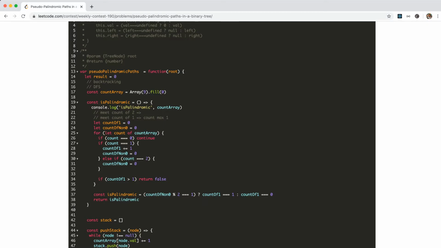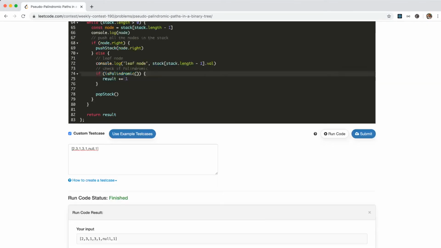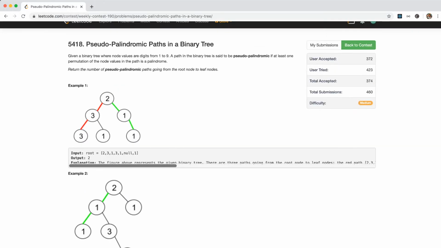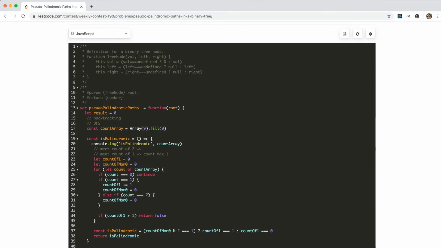Oh, I made a mistake here. So there's a 2, 3, but we need to count. The count is not 0, but count of all. Actually, we plus count. If count is 1, we count of 1.